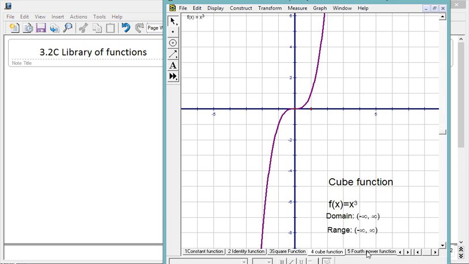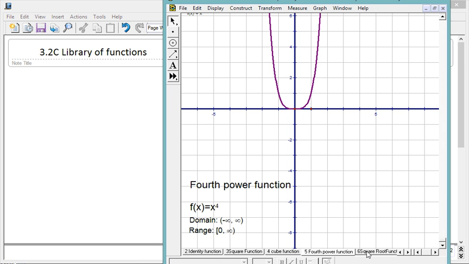So we'll do the 4th power too as part of our power functions. And we could keep going and do the 5th power and however many, but they're all in the very same basic shapes. If it's an even power, like the squared or the 4th power, it looks very much like the square function, doesn't it? It's a little flatter, that's all. So the domain is the same, it's all real numbers, and the range is from 0 to infinity. So those are the power functions.